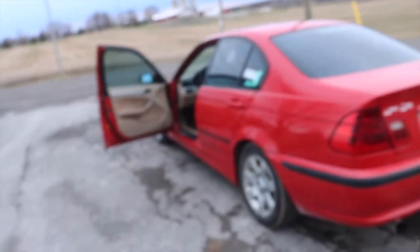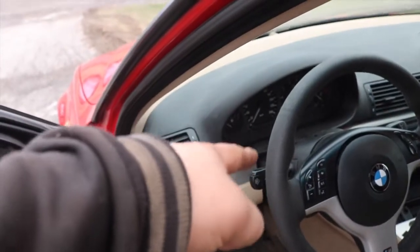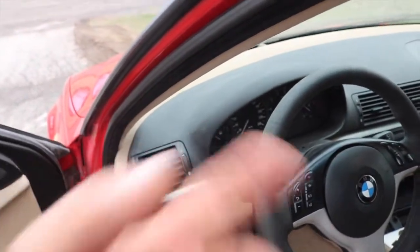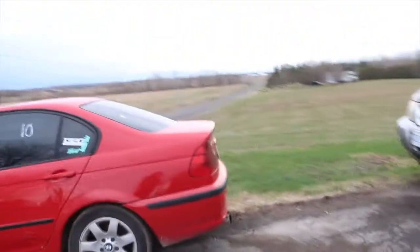The only flaw is taillights won't work. The way around that is you get a second plug and you rewire your taillights, which, I mean, I don't suggest on a road car, but this is going to be like a drift missile. We just need the brakes to work. And also at the same time, it'll tell you that your lights are burnt. So you'll have like a couple lights in the dash on. But it came out nice though. Nice burnout.